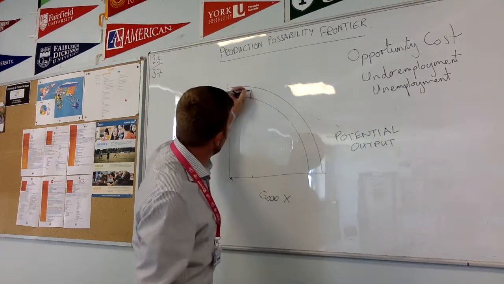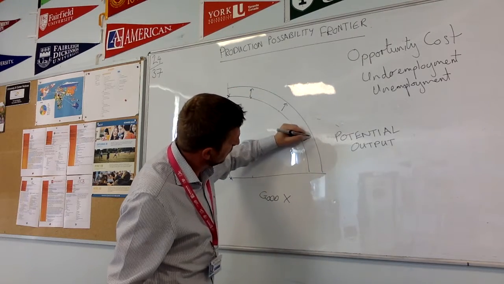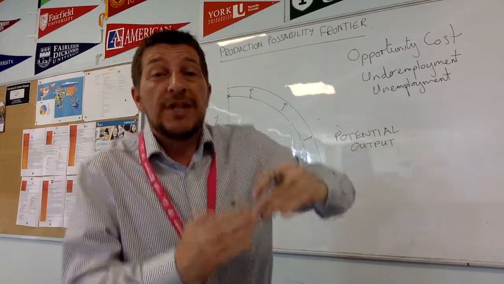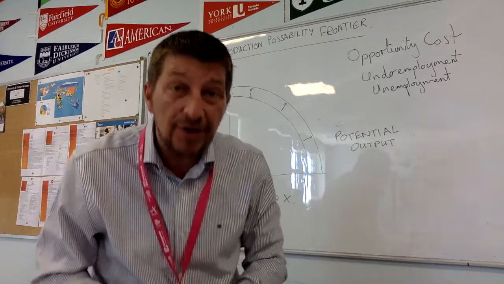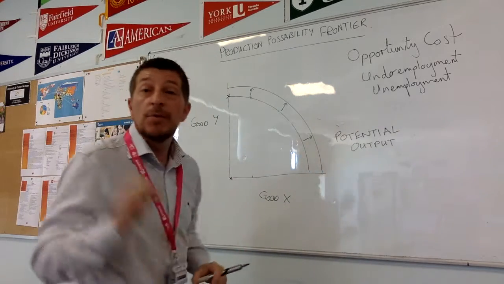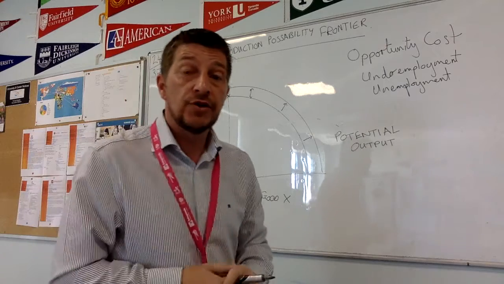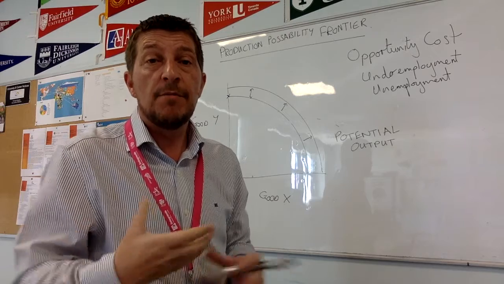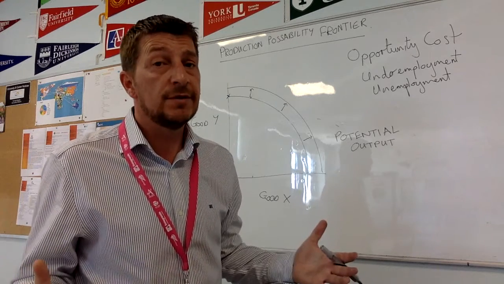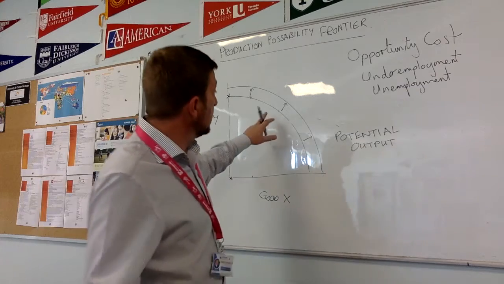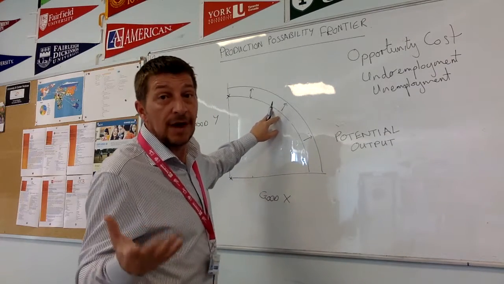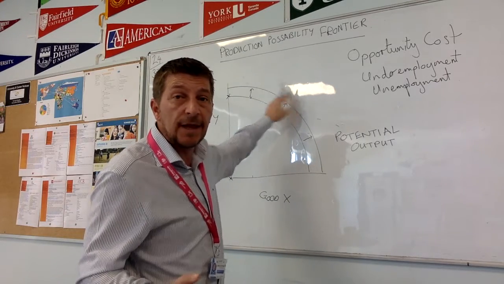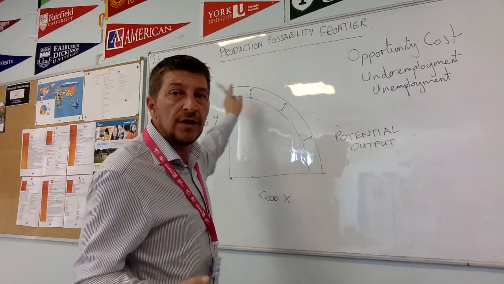So what we're actually saying here, well, if it shifts outwards, we have to think, okay, so what might increase the potential output of an entire economy? Okay, one of the best examples is population growth or immigration or the development of a brand new technology that makes the use of our resources much more efficient. Okay, so potentially you could increase your potential output. Okay, and that would mean an entire shift of that line.